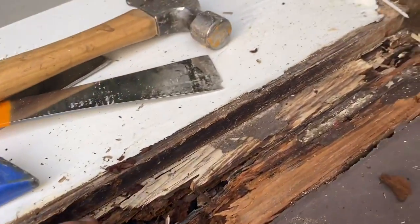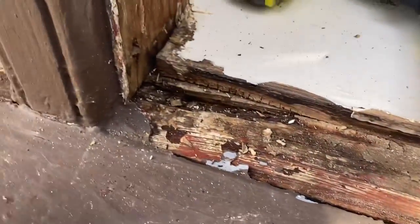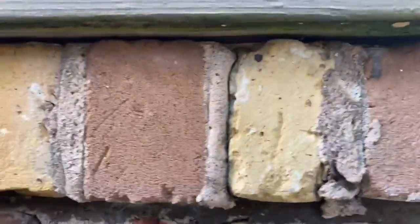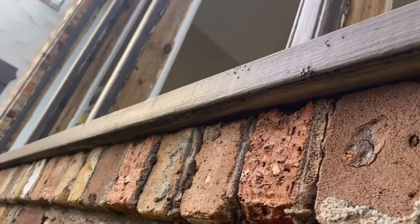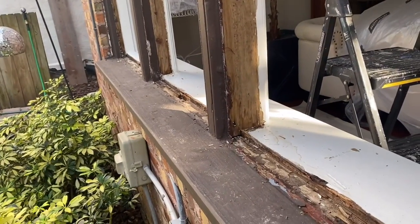Anyway, so I'm gonna have to dig all this out. Here, take this guy off. This guy feels very solidly attached. And I'm wondering if they put Tapcons or something into these bricks. Anyway, so the wood is solid. I would like to use it, but I don't know how that's gonna happen. So, let's see if I can figure out how this thing is attached and get it off of here. Well, here's something interesting.